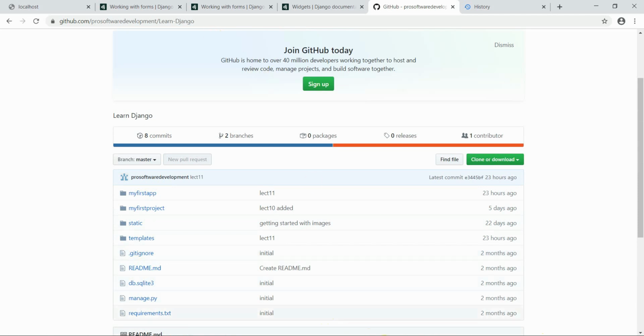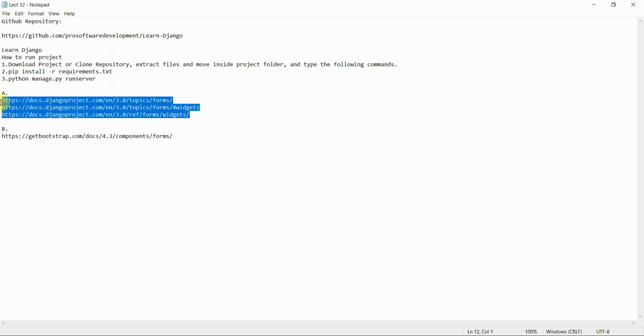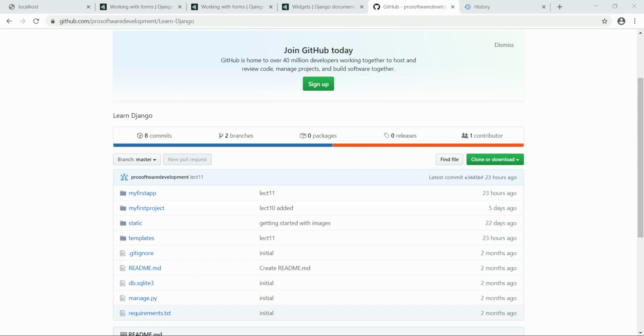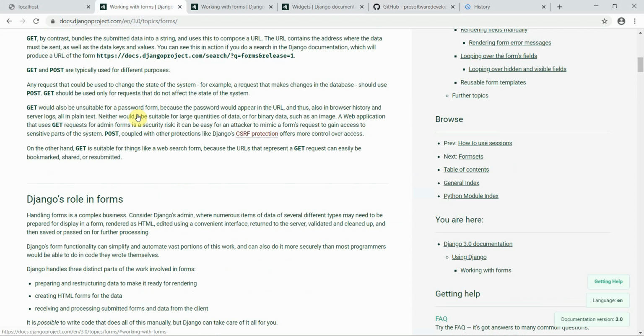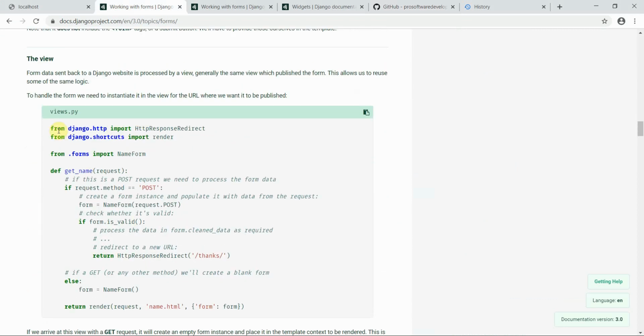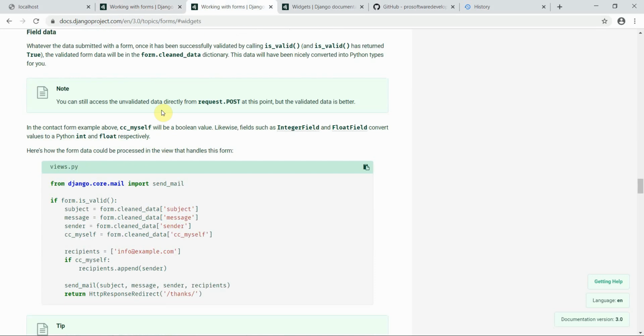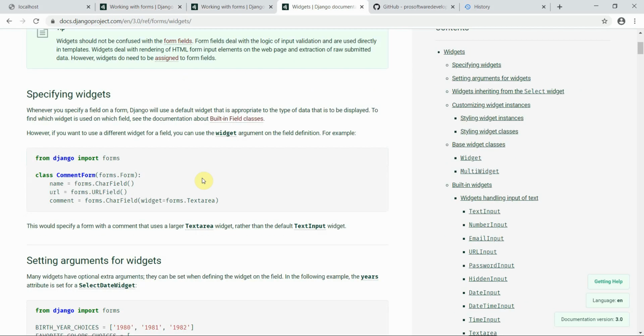So I have a few links, so you can have a look at these links. I've opened these links on my browser as well. So first one is this. Today we are basically going to work on something of this kind. We are going to create a form in this way, and I've defined below how we can fetch the clean data from the form. This will remove the special characters, and this is the widgets in the form.